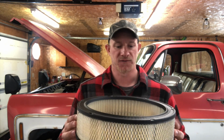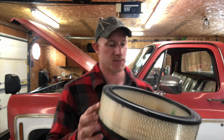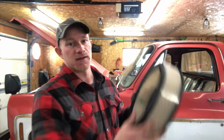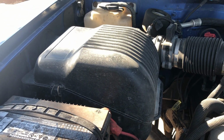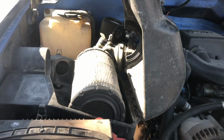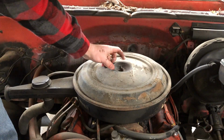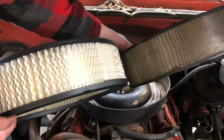but most filters are a paper element like this, and kind of the rule of thumb is that when you pull your old one off, if you hold it up to the sun or to a bright light and you can see light through it, then it's still good to go. But I would recommend changing this out every 15,000 miles at the absolute most. And these are really easy to replace. Most vehicles have an air box that you just unclip, open it up, replace the filter. Something like this, it's just very easy. You just open up your air cleaner and swap out the new one.